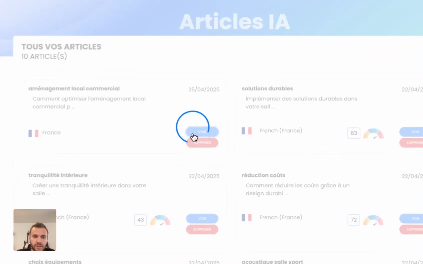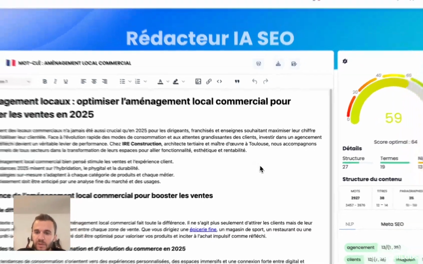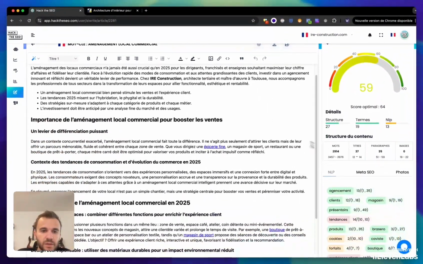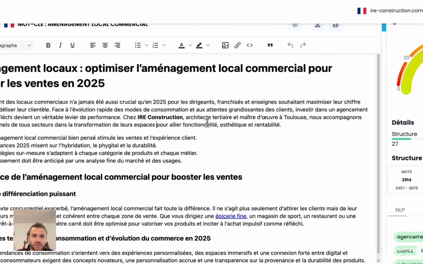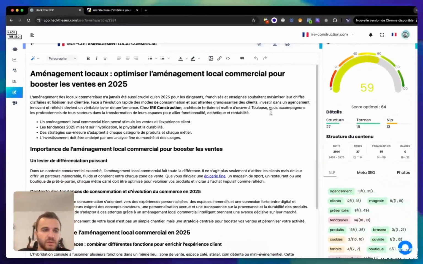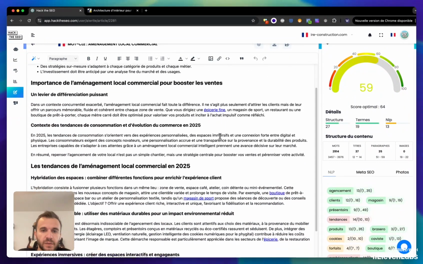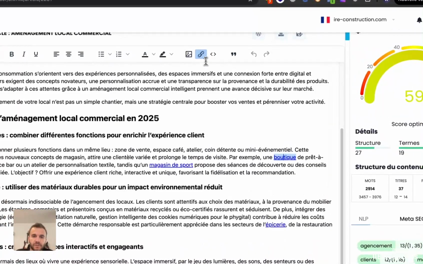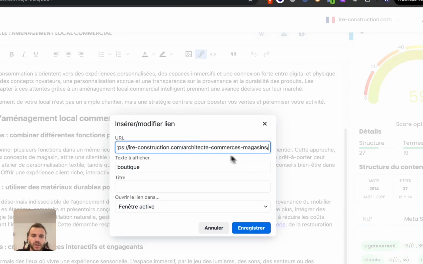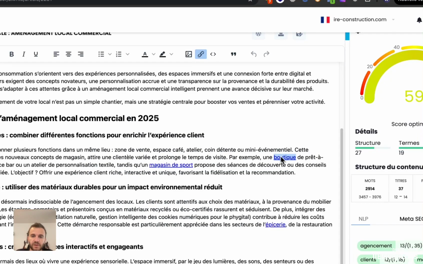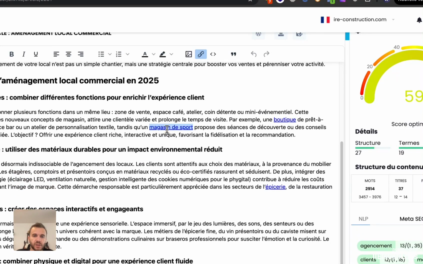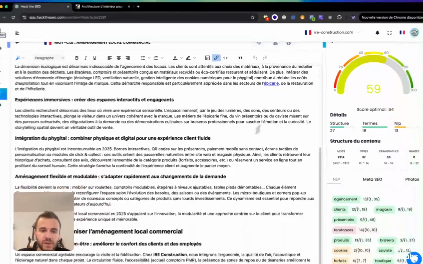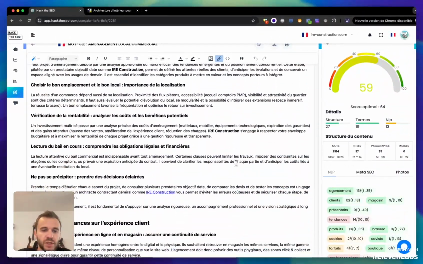The article is ready. So here we put view, and then we see the very detailed article which directly talks about the brand. So at eeat Constructor, Architect and Project Manager in Toulouse, we support. And so every time, so here, these are internal link suggestions. You can also remove them. But each time it mentions, for example, architect of commerce or store for shops, it will link directly to your services. Same for sports stores, for grocery stores, etc.